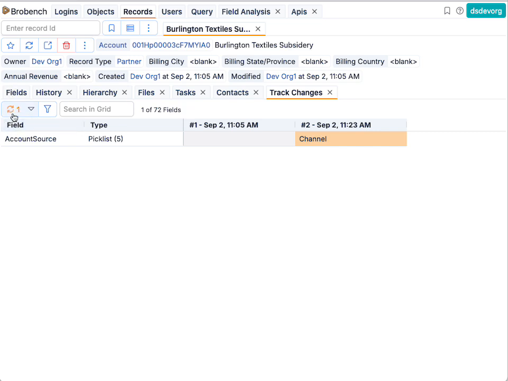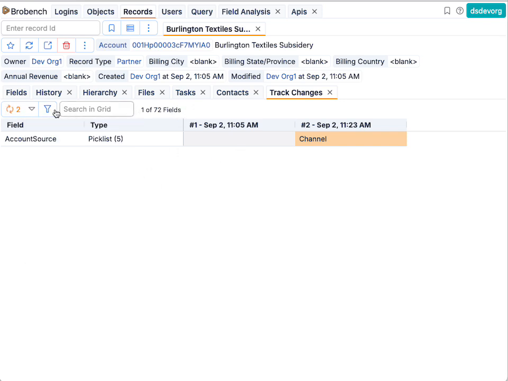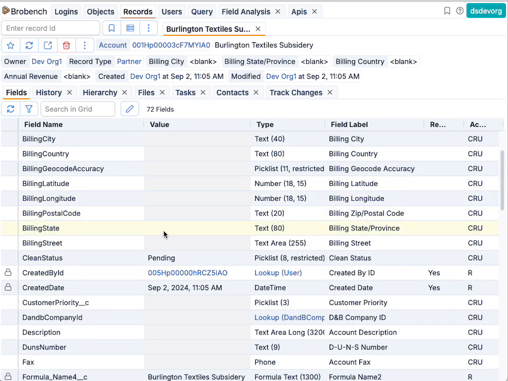As you can see, there's the spinning refresh icon. It means it is monitoring the record. You can change the interval at which it's going to refresh. By default, it refreshes every 2 seconds because you want to capture the quick versions when you're doing multiple transactions, but if for whatever reason that's too soon, you can pick a different interval. So let's go and make one more change just to see that.